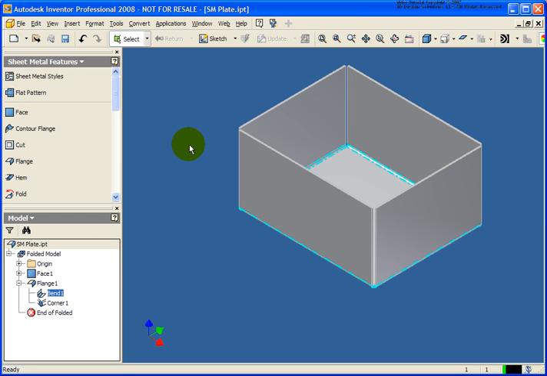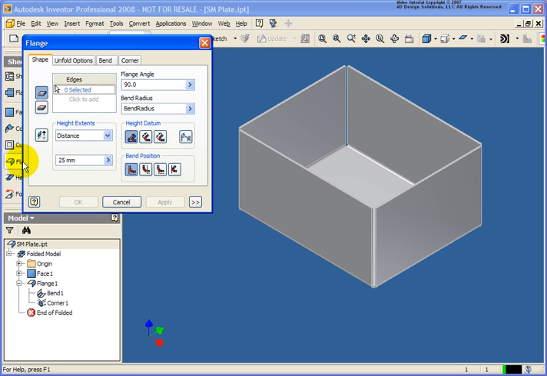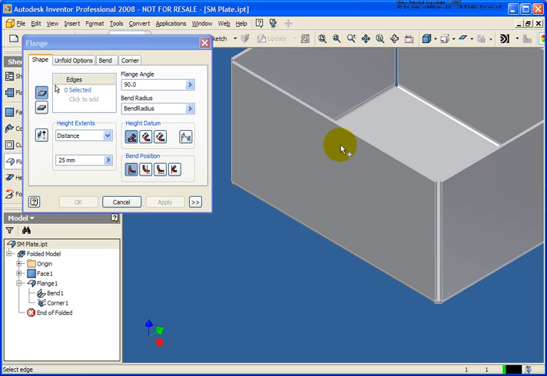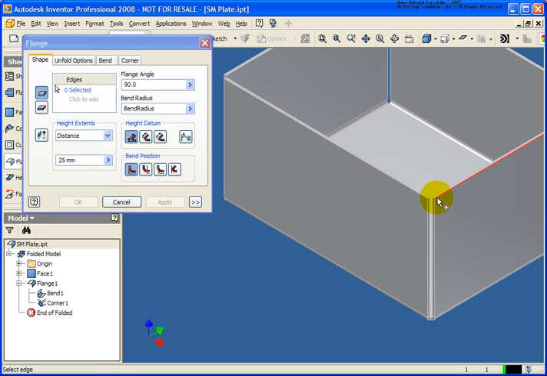Again, a single flange has been created with a bend underneath each one of those for each of the intersections. So let's go ahead and explore a couple other options with the flange tool. You'll notice when I selected the edge, it did the entire length of the edge. That may not always be the case. We may want to come back in a specific value from a given edge, or I just want to determine the width, or I want to have it centered.